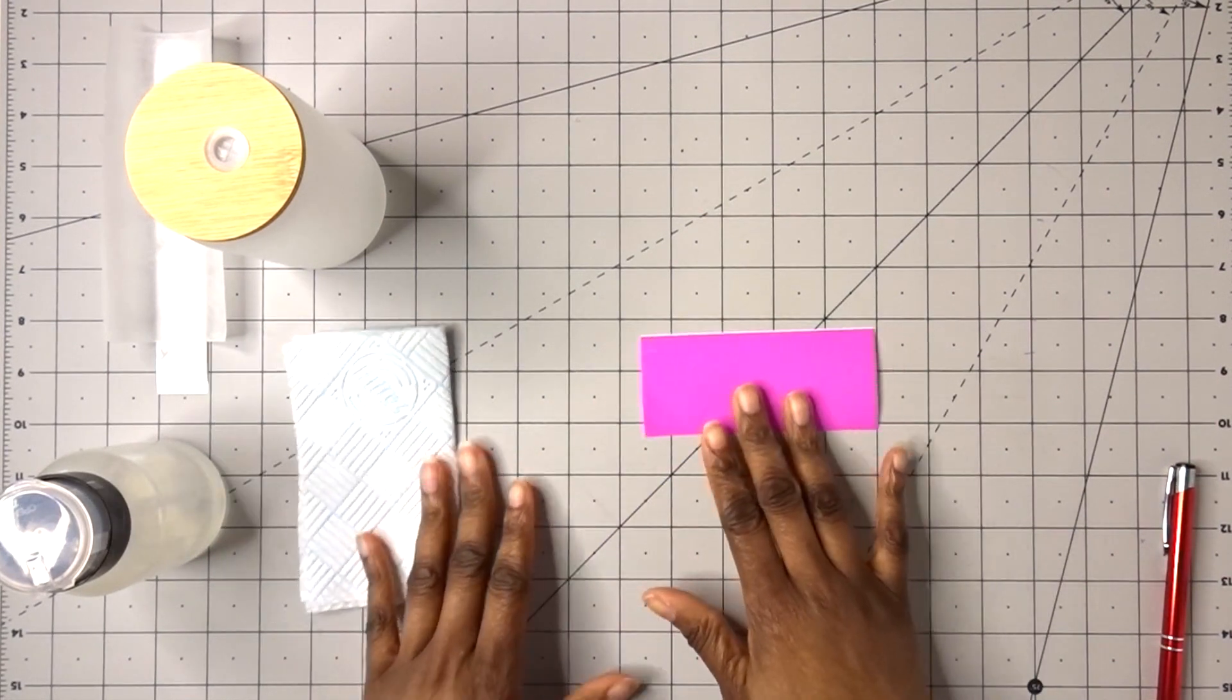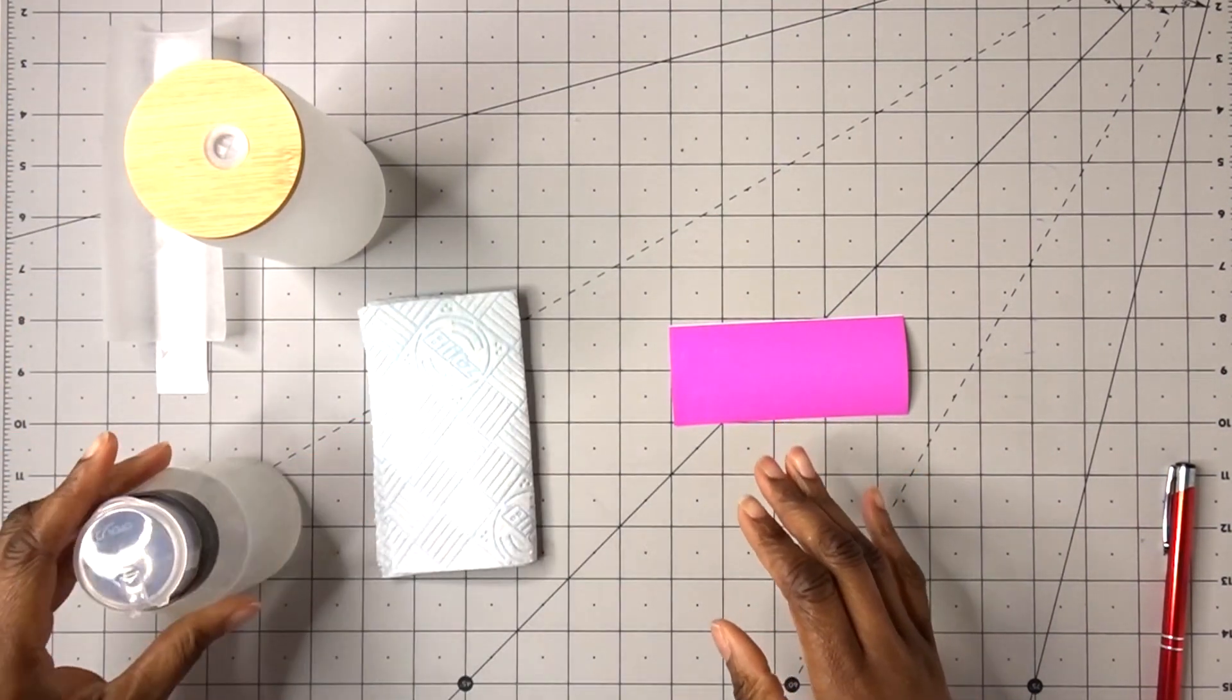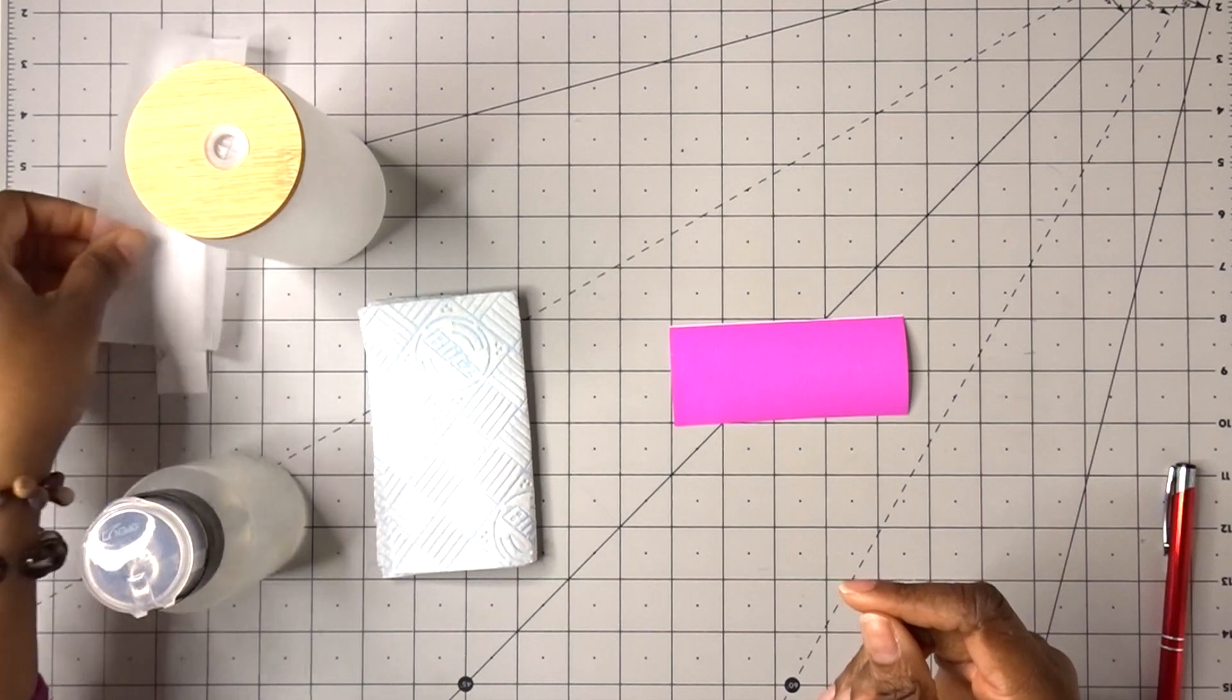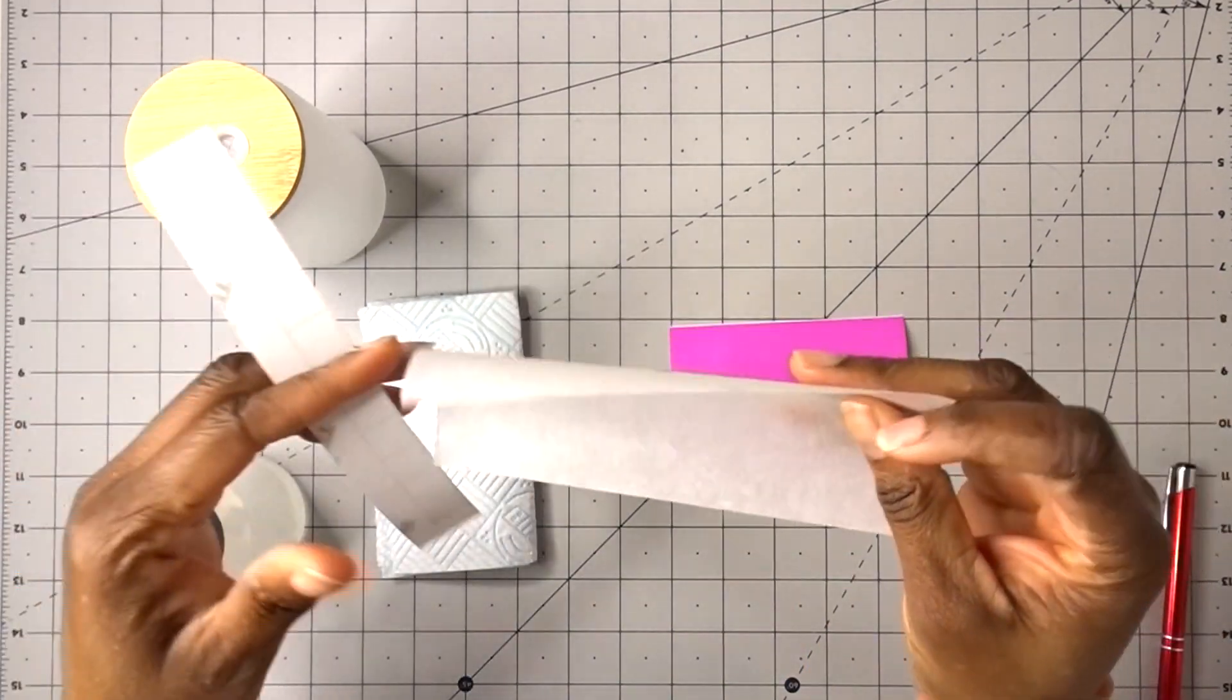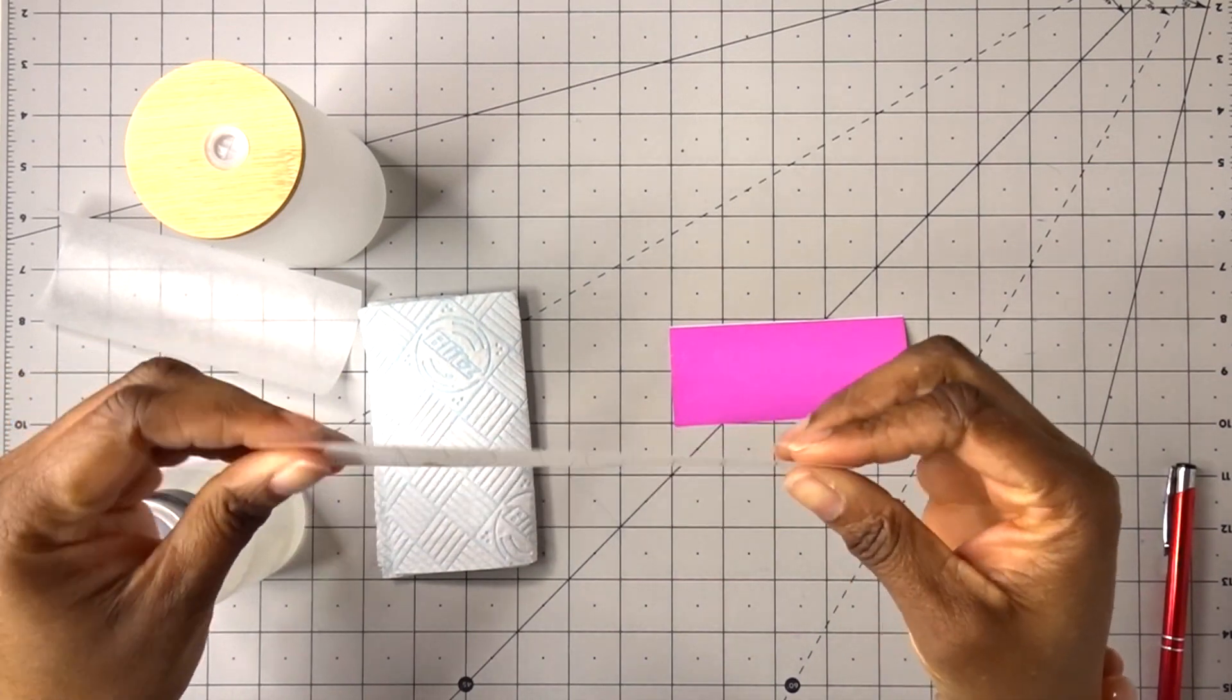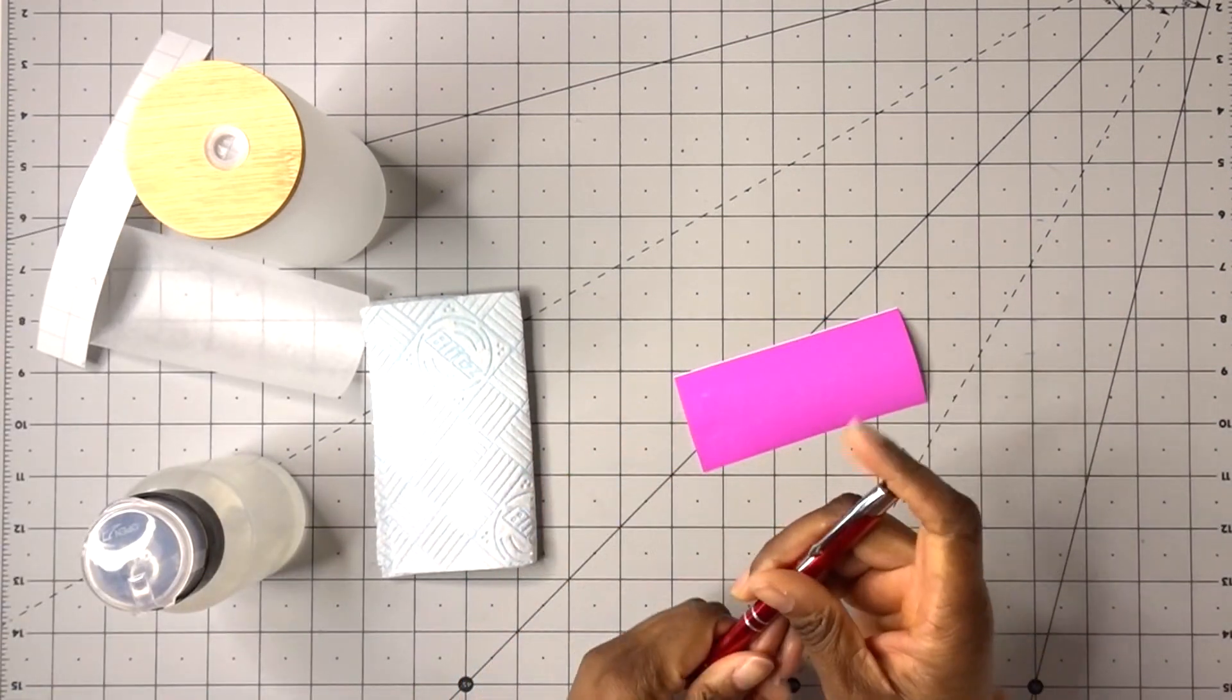Okay, so I'm now ready to weed this. I've got my Libby glass here, a paper towel, some alcohol because I need to clean the glass to remove any dirt or any grease from my fingers, and I've got some parchment paper here that I'm going to be using to kind of line up as a hack that I've seen on TikTok. I've got my tech wrap transfer tape, so I'm just going to now weed this.